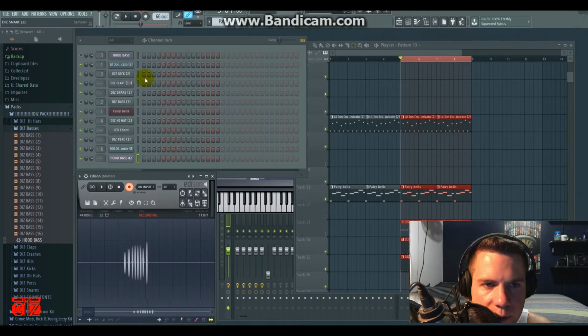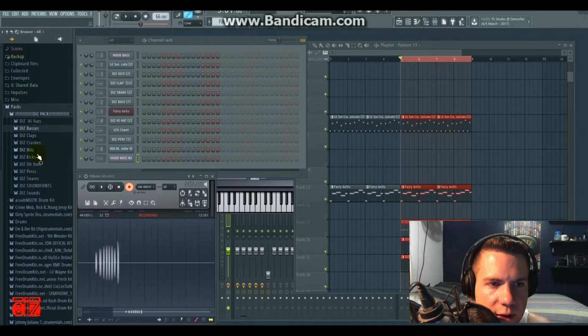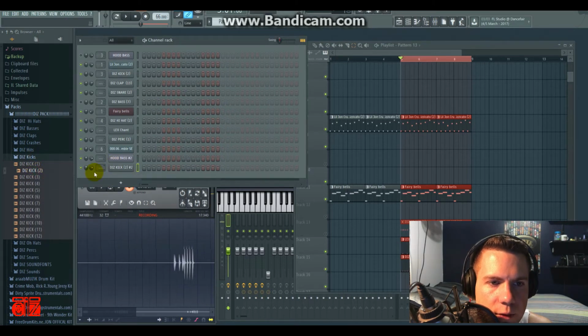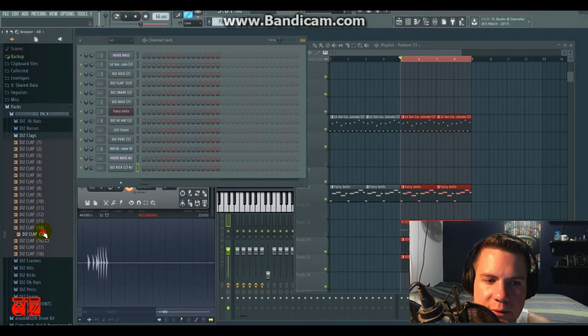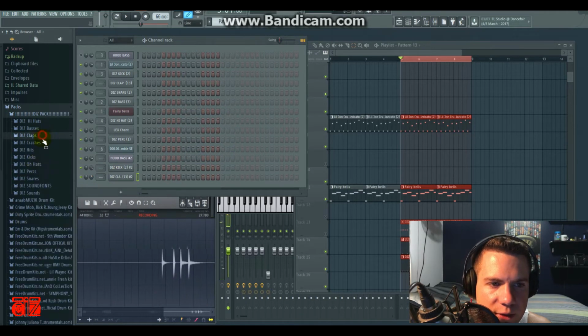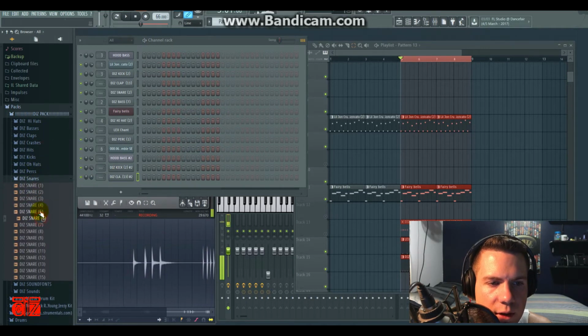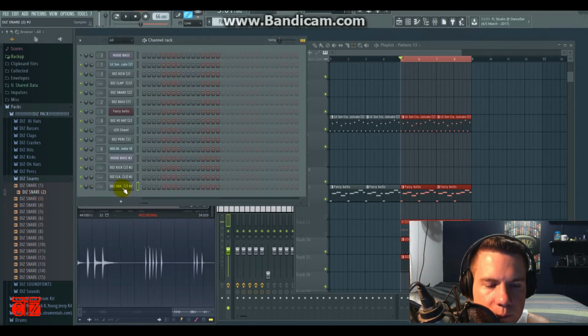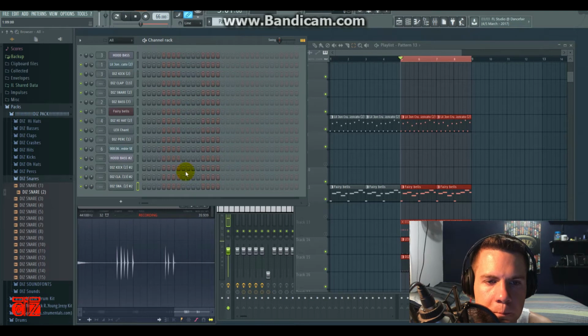Before we do the bass, I want to select a good kick. In my kicks, I have one right here, and I usually go with this one. I like to turn it up real loud just to make sure I get that punch to it. Then I select my claps and turn that down a little bit. You don't want that being too loud. And I'll probably select a snare. I'll go with one right here, and I'll turn that down as well.